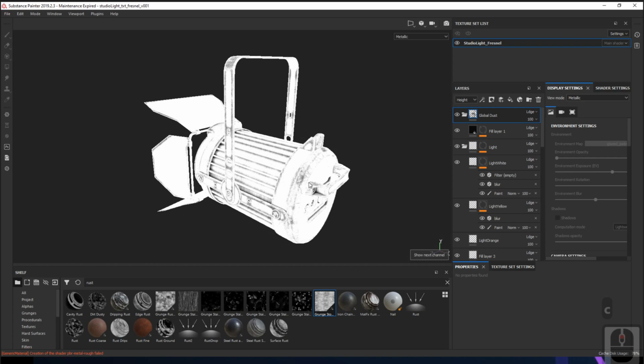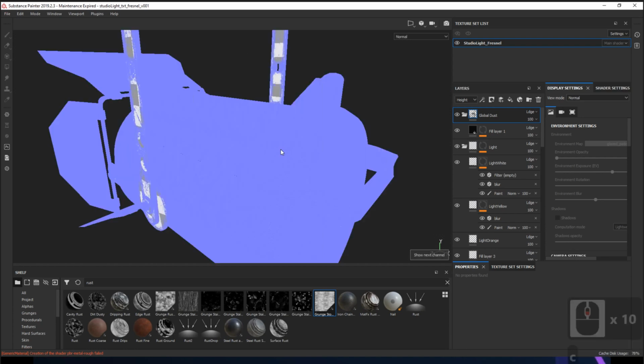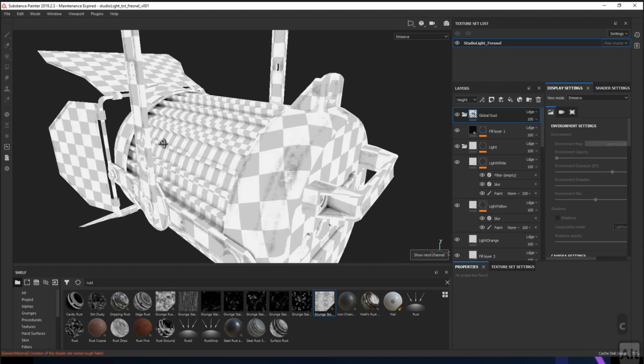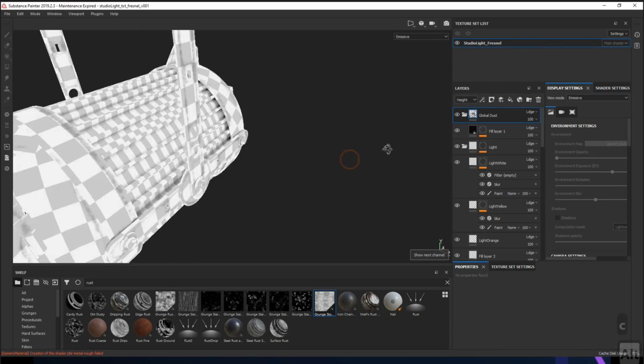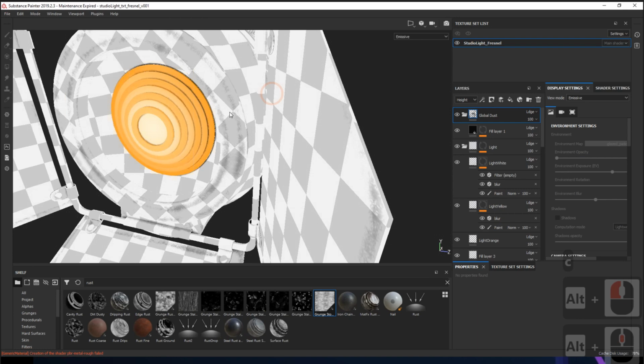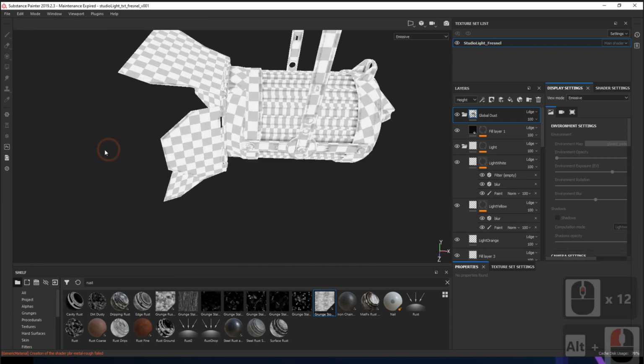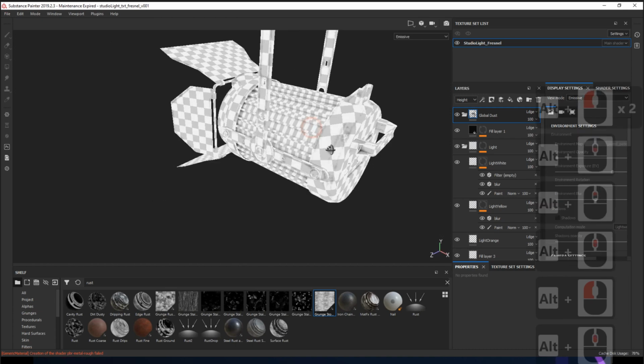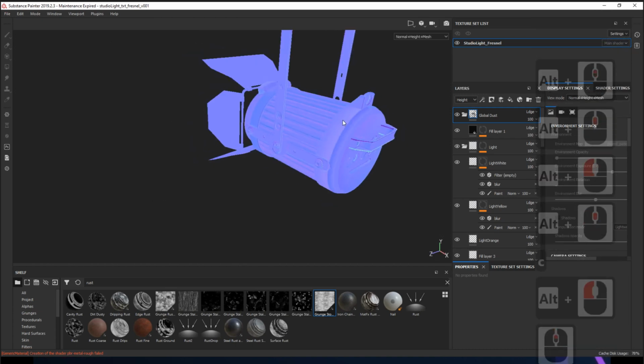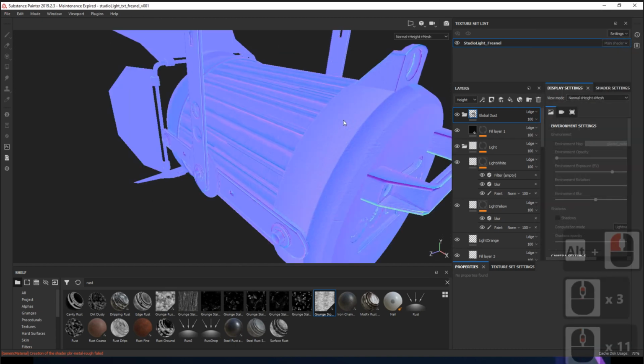You have the normal map, and the emissive, which is, in this case, what you want to be used as an emissive material. Then you have normal plus height mesh, and this gives you the ability to combine, well, actually Substance Painter does this by default.